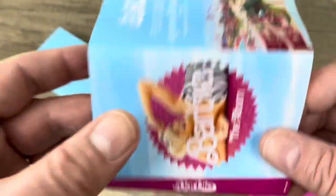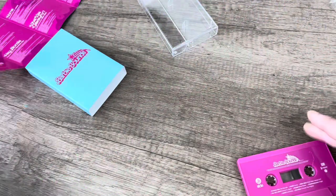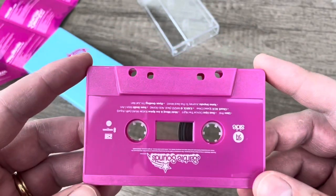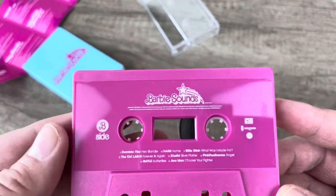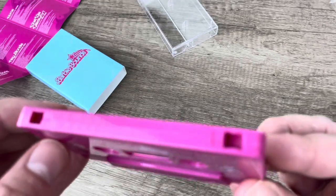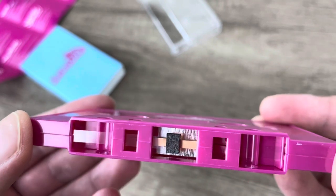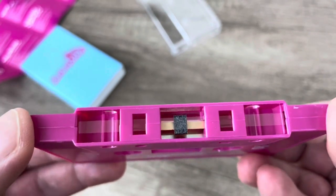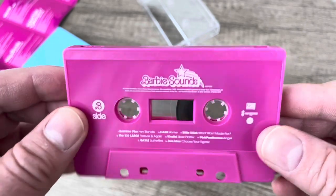And then you've got the tape itself. It doesn't feel like a super high quality one. You'll notice there's no screws in the corners, so this is a snap-together case, which means it wouldn't be serviceable — if you wanted to open it up and close it again, you'd have to try to glue it and it would probably break. But that is indicative of the cheaper cassette shells that exist. It is pink though, so it's on brand. You can see the little metal plate in the background and the tensioned pad. We've obviously got a clear leader, clamshell construction. This is obviously a type one shell, and I'm guessing it's the basic ferric mixture.